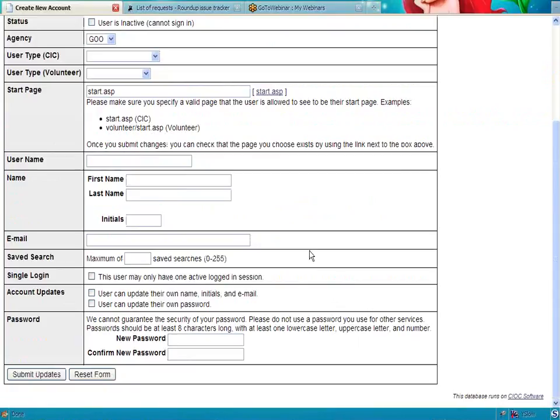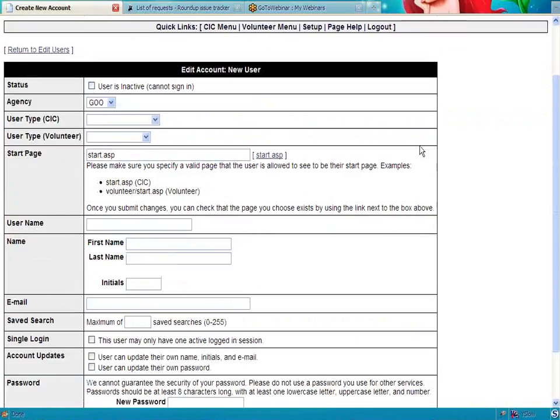That's going to bring up a very similar form to our user search form, but instead of trying to bring up a list of users, this user account change history brings up a list of all of the changes that have been made to a particular account. So if I wanted to find out all the changes that have happened in user accounts in my database in the past month, or in the previous month, in November, I can pick the date range of November, run a search. It's going to tell me all of the names of the users that were changed, what agency they're from, and exactly what was changed.